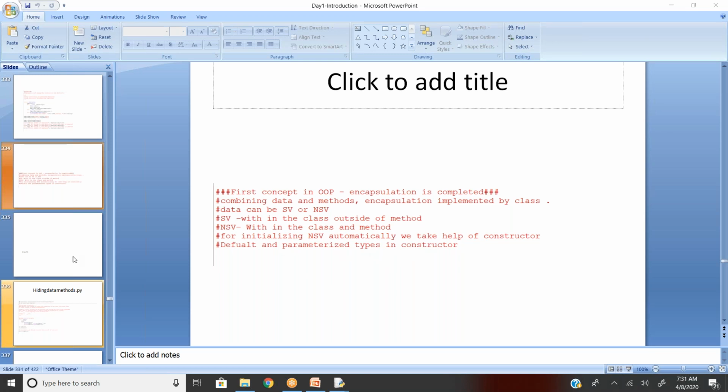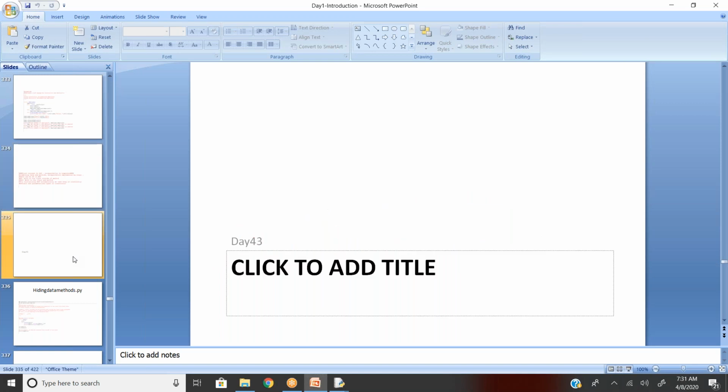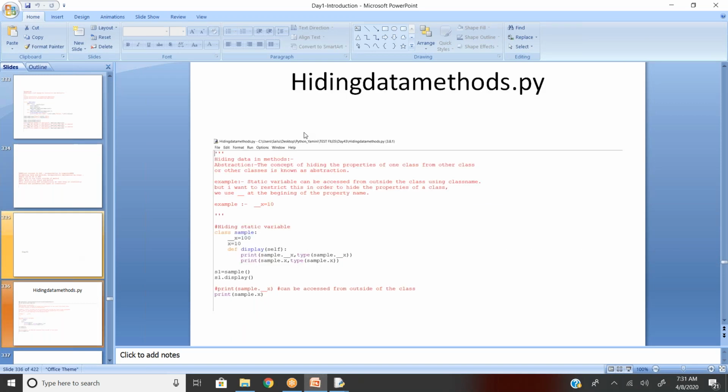Then what else do we have in OOPS? We have hiding data and methods. Hiding data and methods is going to be the next concept we discuss. Any questions on this till now?